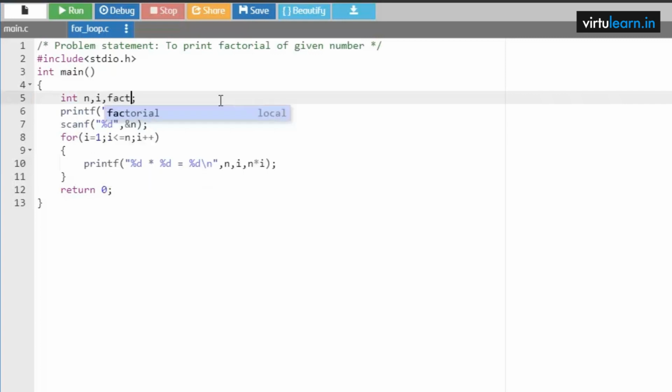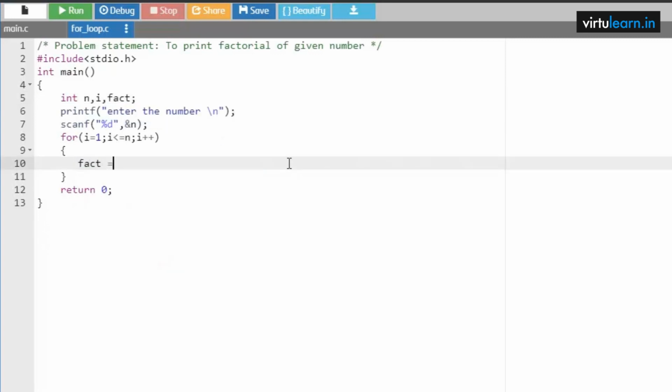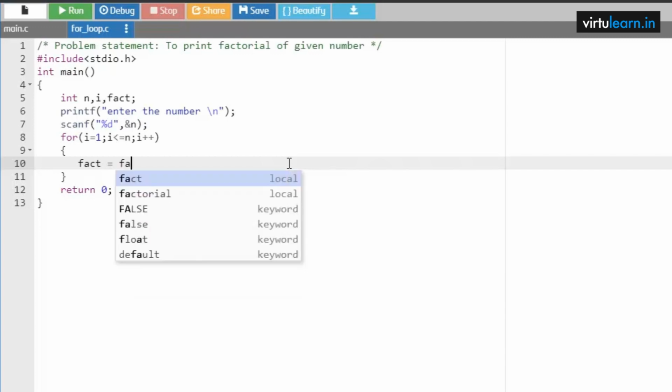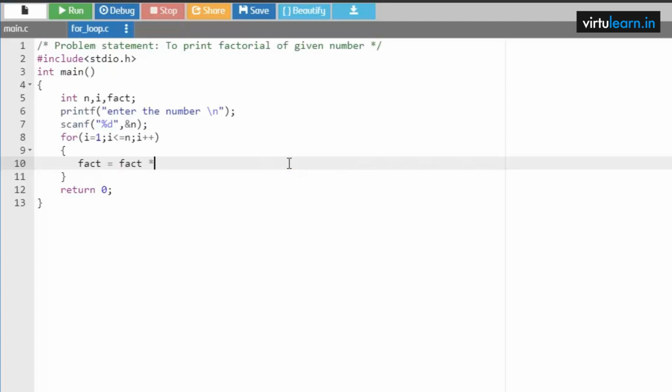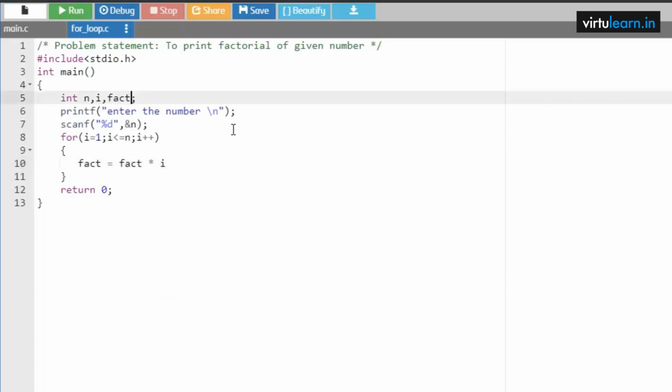I will take one more variable as fact. So here fact is equal to whatever the given number, fact star I.